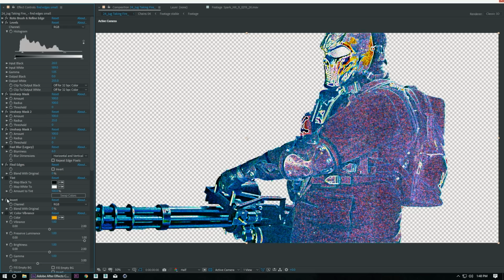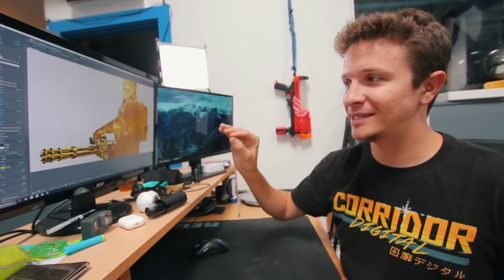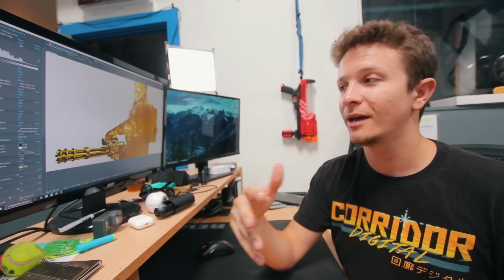Actually just invert it, boom. So we want all inside parts to be kind of darker and black. We tint it to just black and white. We want to remove all color from it because we're going to add the color back in using Video Copilot Color Vibrance, one of my favorite plugins. It's more advanced than tint. The thing that is nice about VC Color Vibrance is that it doesn't just tint everything one color or not. It actually will gradiate the color a little bit depending on how gray that color is.